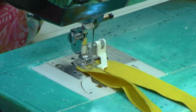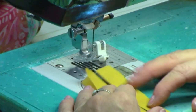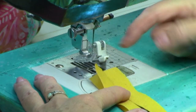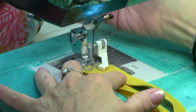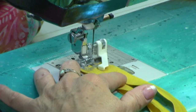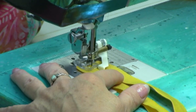So the width on this stitch is set for 3.5 millimeters wide, and I actually have no idea if that is perfect for this, because if it's overall 3.5 millimeters wide, that would be like a millimeter and a half on this side and a millimeter, something like that. So we'll just go ahead and try it without the guide in place first so that I don't break the needle, and just hand sew it to see where the path goes.